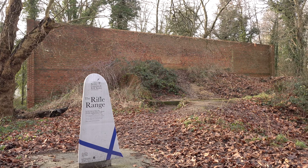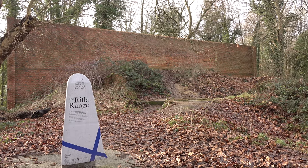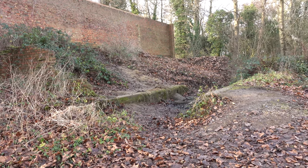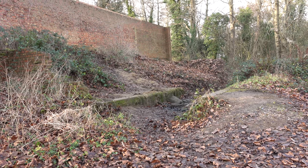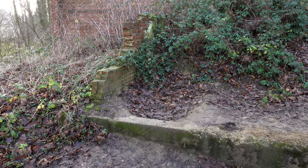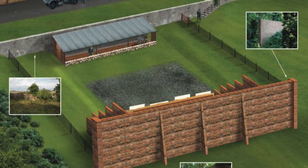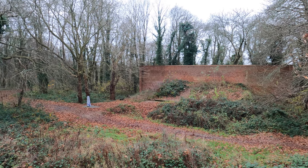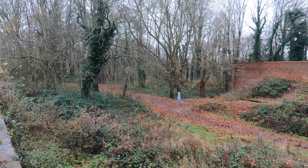This is just a 25-yard small arms range for shooting practice. The two concrete walls you can see down at the base — that's where the target was. The wall would have been banked up much higher with sand, with retaining walls at the sides and the wall buttressed at the back. There was a corrugated shelter where people would have been firing — an absolutely essential skill for everybody, not just the pilots. Everyone always asks why there's a rifle range on an airfield, but this was built in the 1920s for fighter squadrons. The shooting skills for everybody were vital — anti-aircraft gunners, ground crews, everybody was expected to be able to defend the airfield.